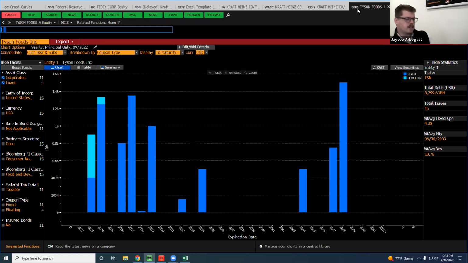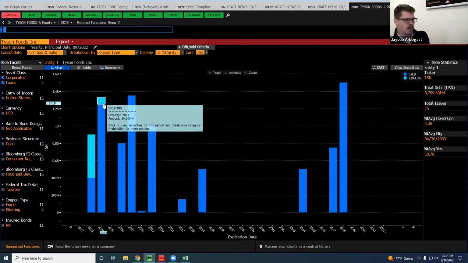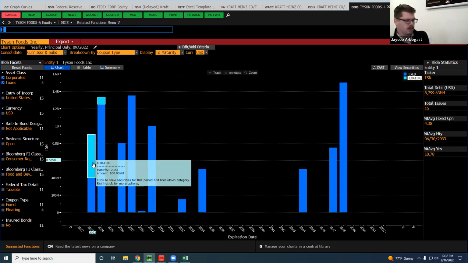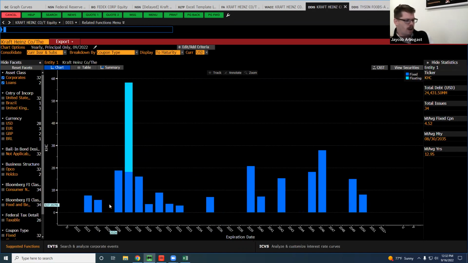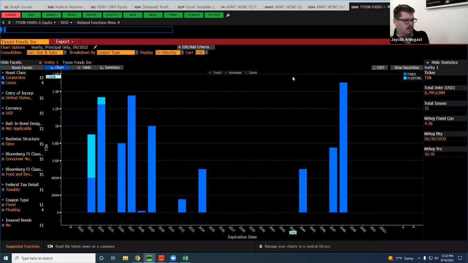For Tyson, they have kind of a barbell shape, right? Like a lot front loaded and a lot back loaded, and then just kind of a gap in the middle. And then these floating rate debts, that means it's like a variable rate loan, but they're coming due in the next 2 years. So then that'll be gone and everything's fixed rate after that. Versus Kraft, I think Kraft seems to have gotten more like regular financing with debt, whereas Tyson almost does it on an as needed basis. It's just what I see.